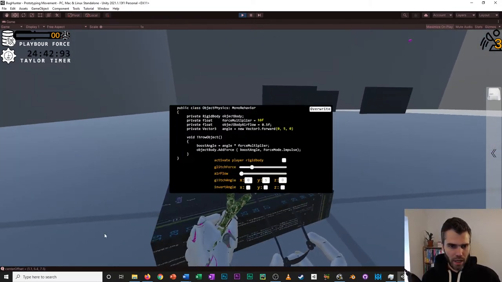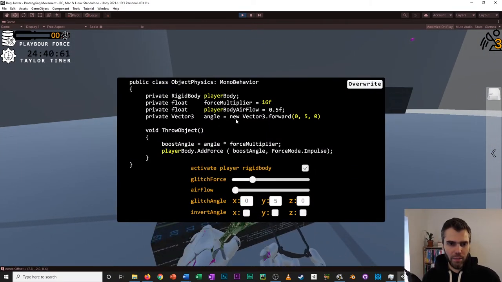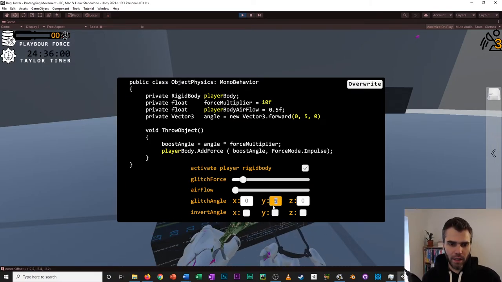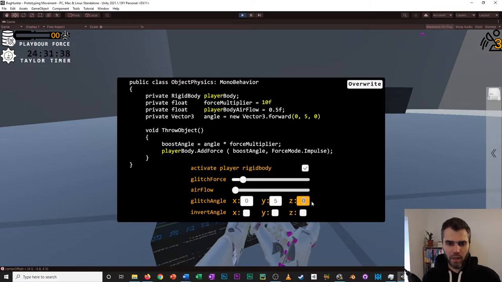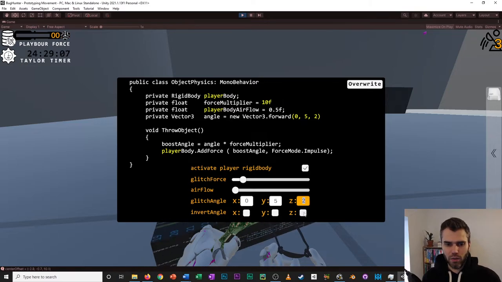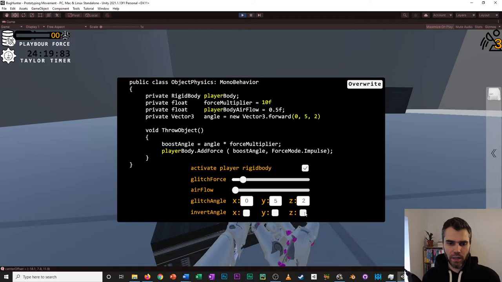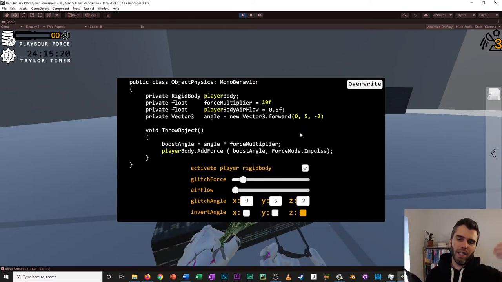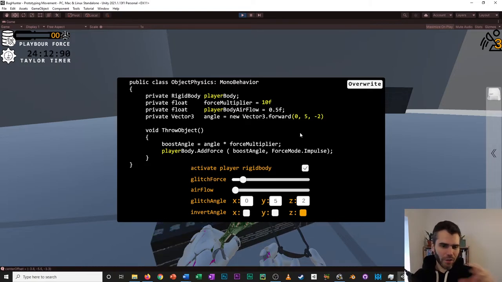Let's just exemplify this. So activate the player rigid body, use a multiplier of 10, let's say 4, 5 maybe, and a bit on the front axis just to give a bit of forward velocity. You can also invert. So if I invert, as you can see, I can invert the axis. So instead of going forward, I will go backward. Instead of going up, I will go down. All those kinds of stuff can be done with this interface.